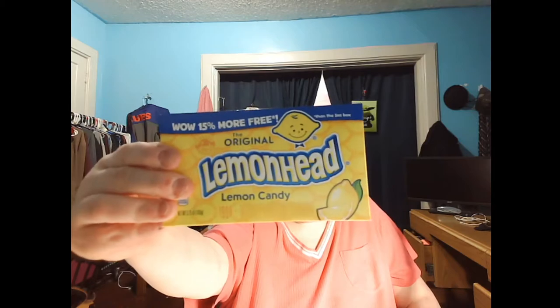I only bought one box of Lemon Heads. My husband has spoiled me greatly for Valentine's Day with a lot of candy, so I didn't go crazy. I got this cucumber melon. You can hang this off your purse. I bought one of these pomegranate and mango a couple weeks ago, and I have it on my purse right now, so I've got a spare. Let me just throw this stuff back in really, really quickly.